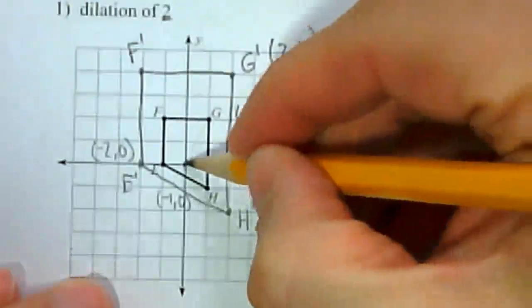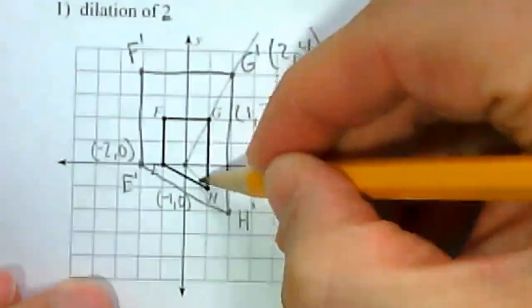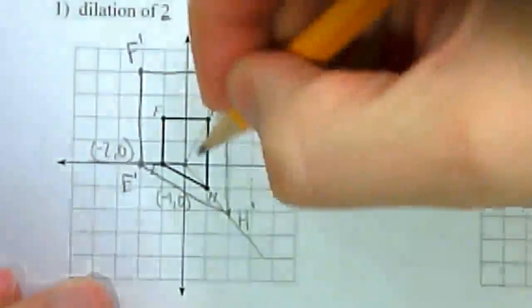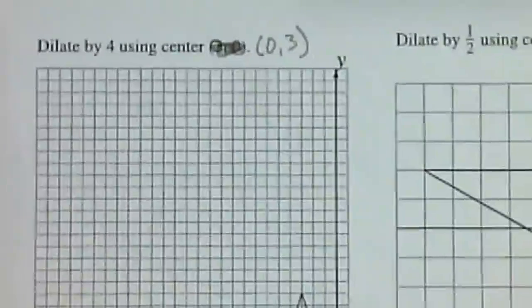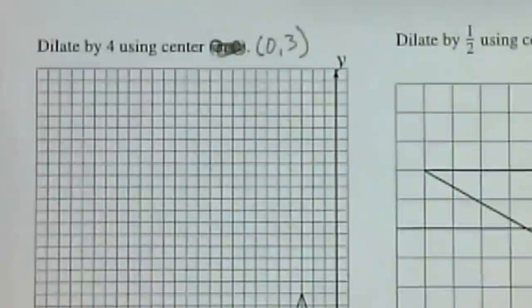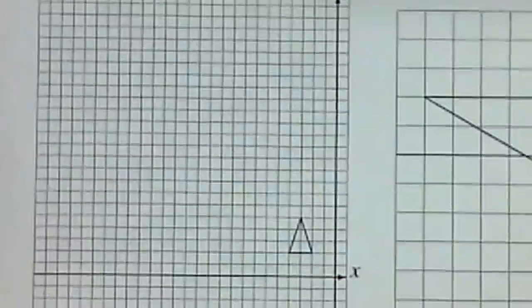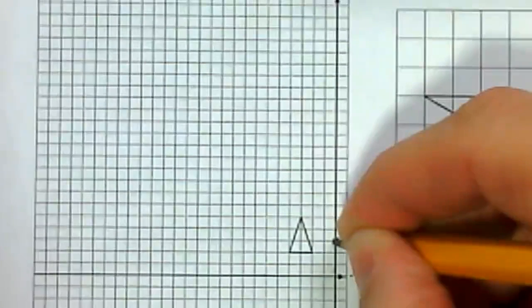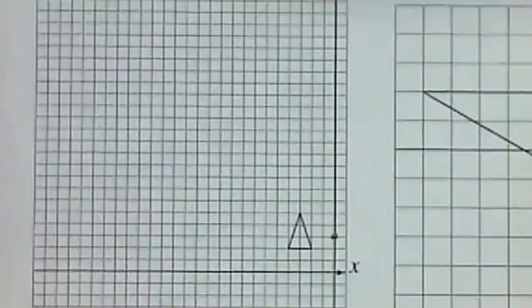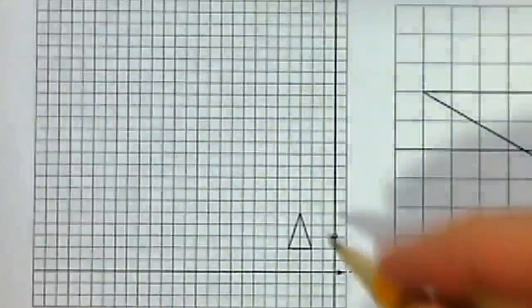But one thing I want you to notice, before I go over there, look back to here. Notice how before, when we did this in free space, everything lined up and moved along lines. Same thing here, right? These points are moving. F has to move along that line from itself and the center where we're doing the dilation from. All right, so let's do one that's not centered here.